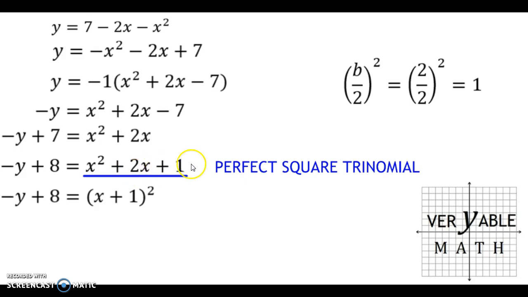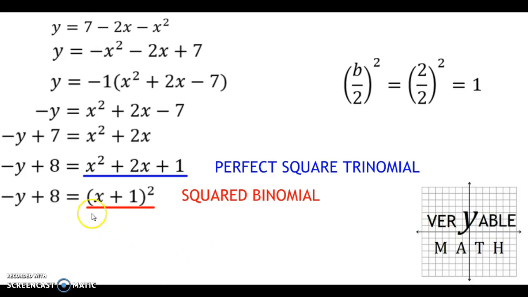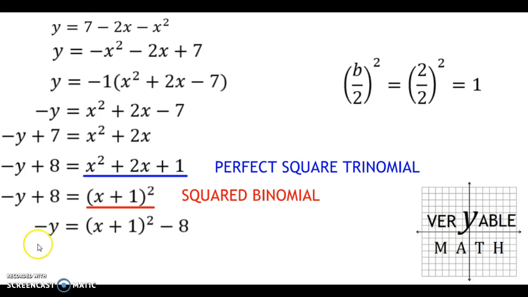We've taken the perfect square trinomial and turned it into a squared binomial. If you can't see that step, try to factor x squared plus 2x plus 1 using the quadratic factoring method — you'll see it equals x plus 1 times x plus 1, or x plus 1 squared. I'm two steps away from vertex form. The next thing I'm going to do is subtract 8 from both sides — that gives me a negative 8 on the right-hand side. Then I divide both sides by the coefficient of y, which is negative 1.